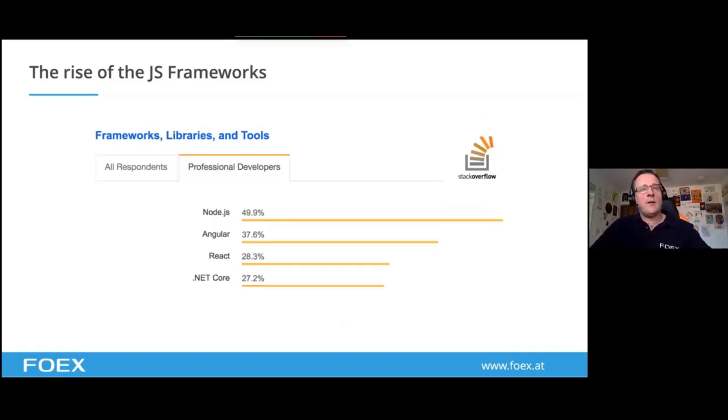Because modern browsers have gotten so good, we've had the rise of the JavaScript frameworks. So what are these frameworks at the top of the list? We're looking at Node.js, which I'm sure a lot of people are familiar with. Then we're looking at Angular, which is very popular, and React as well. And .NET and Java aren't even registering there on some of the Java frameworks. We've just got .NET coming in at fourth place. So really everything is now about JavaScript.